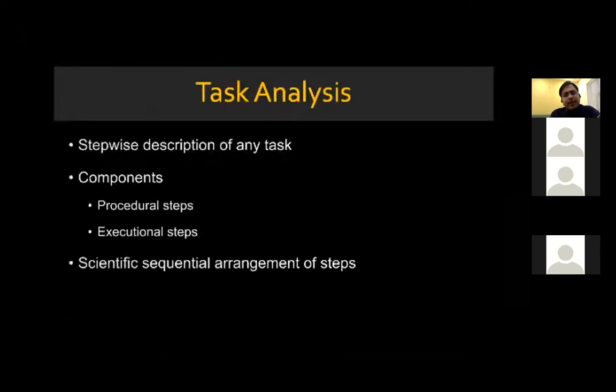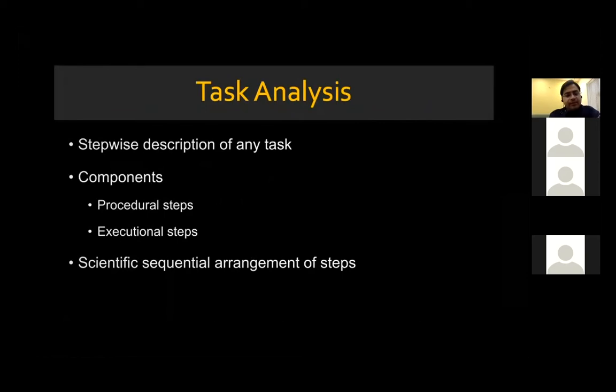Now coming to the second important component, that is task analysis. Whenever you do something, divide it into small components, procedural steps, executional steps. Like you talk about procedural steps of putting ports, but how do you execute it? That is the most important thing. Put in a Veress needle. That is again a procedural step, but how do you put in a Veress needle?